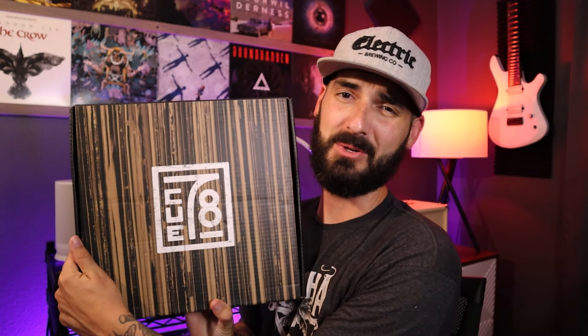What I have in my hands here is a really cool package. It looks like wood. It says Q78 on it, and what this is is a record display — you can put up to around 70 records on this thing and flip through your most listened-to records. There's no tools needed to assemble it. You can safely store 70 records — not 78, which is a bit funny given the company name. It comes with surprise gifts included, 100 days to test it, and if you don't like it, contact their Amazon store for a refund. It is 40 bucks, and at the end I'll let you know if I think it's worth it.